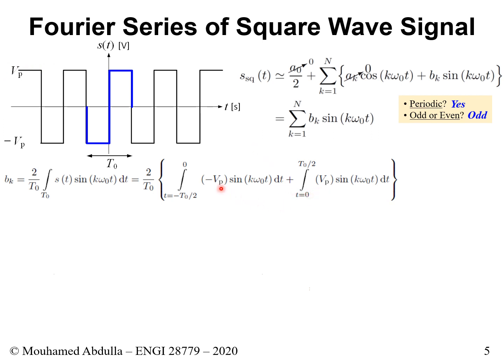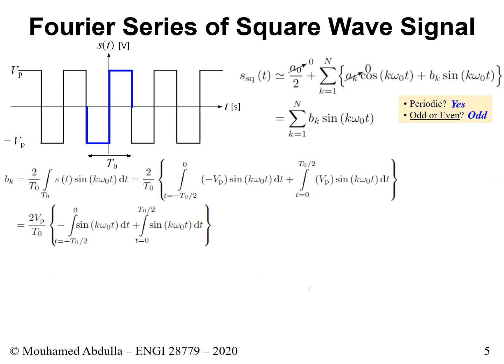This is a constant, but it's negative. And then I enter the sinusoidal and dt. So this is what we get. This is called a piecewise integration. You have to use piecewise integration because there's the sudden jump. So just be careful on that. It's not continuous directly. Okay, so let's continue.